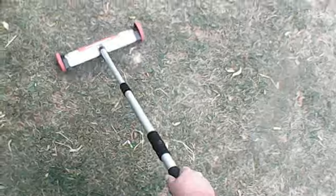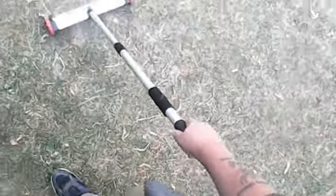But every time you run across something that clicks, just check where you just went over, because it could be coins, as I say. It might not pick up certain coinage. Seems to be like a sports day or something over there, so that might be interesting to go over there later.